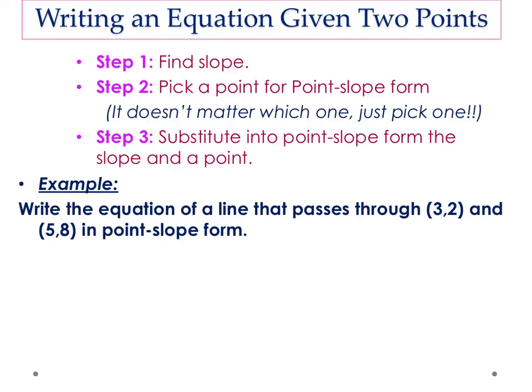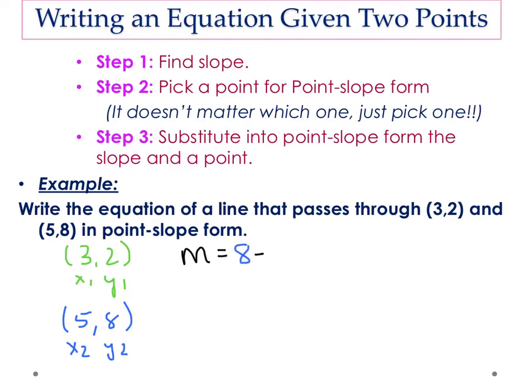In point slope formula it will look a bit different. So let's find the slope between these 2 points. You can go ahead and choose either one of them to be x1, y1, and then the other one to be x2, y2. Plugging it in to find the slope, we're going to have y2 minus y1 over x2 minus x1. Simplifying that, I get 6 over 2, which is 3. So my slope is 3.